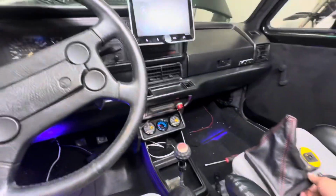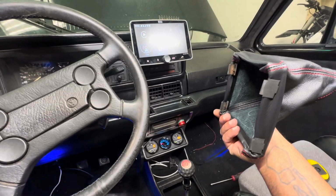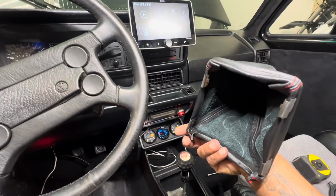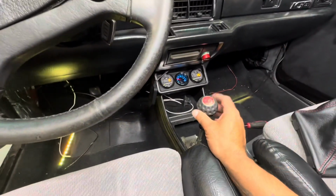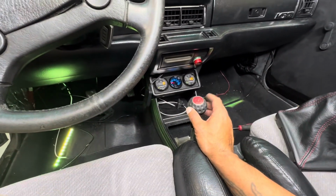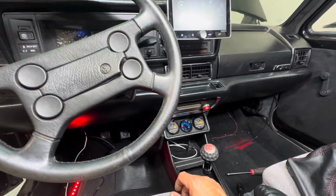So I ordered this boot on eBay. It's real leather. And then I found a cheap boot that was all destroyed, but I needed the ring. So that's what I used, was the ring. So now I could go ahead and boom, slap this on here. This is from Black Forest. This handle right here, my boy gave this to me. I got another one. So good looking out. And that's kind of where we're at.